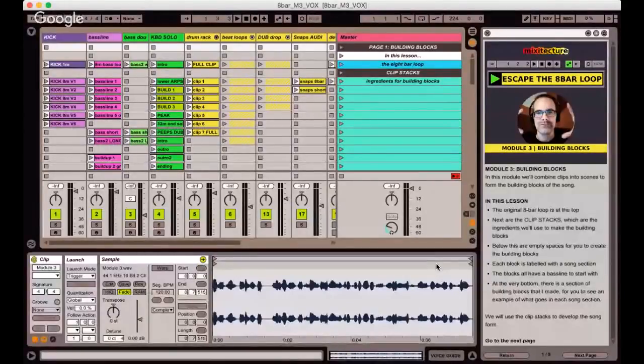And while I wait for that to pop up, Big Daddy says, if you want to trigger a clip at a later stage during the scene, is it necessary to insert a silence in the clip to be triggered? Yes, I know what you're saying. If you want something to happen only at the end of an 8-bar loop and you have a clip that's 8 bars long, that is what you do. And if we can see my screen, I might be able to show you that again.